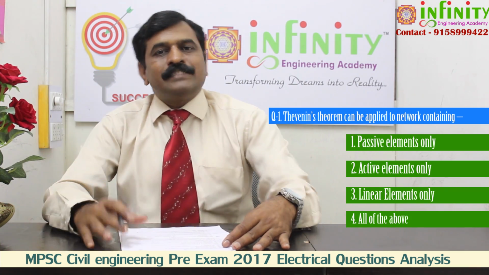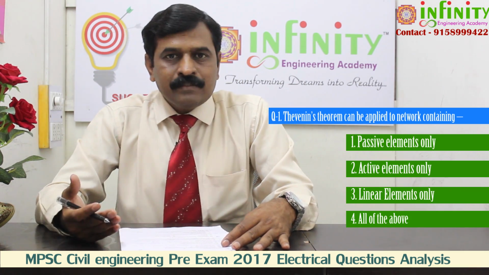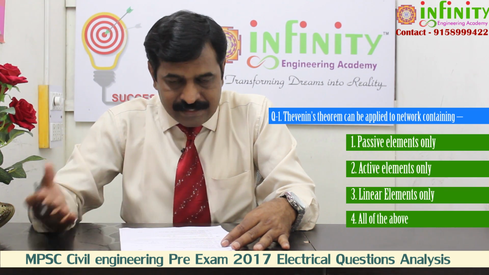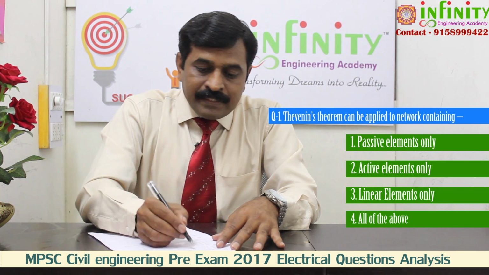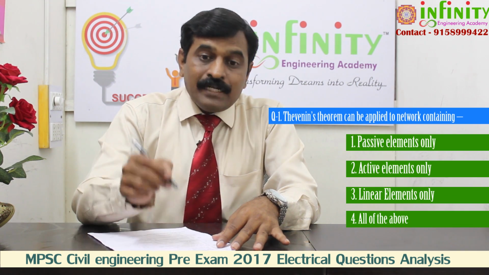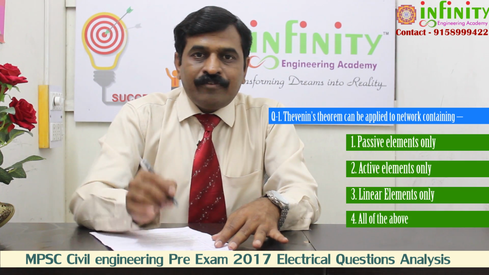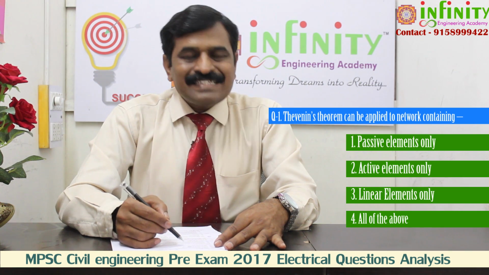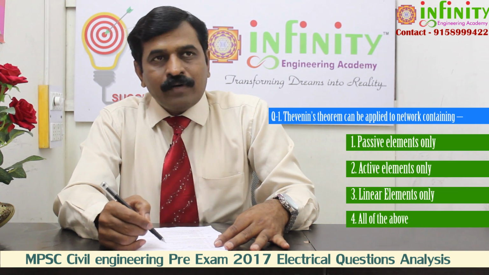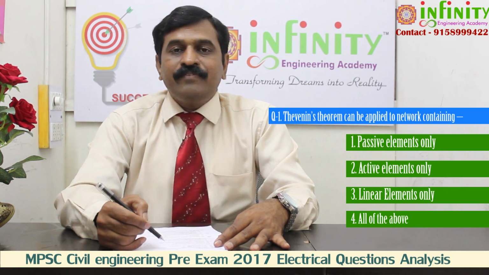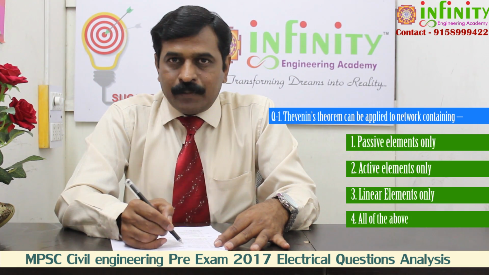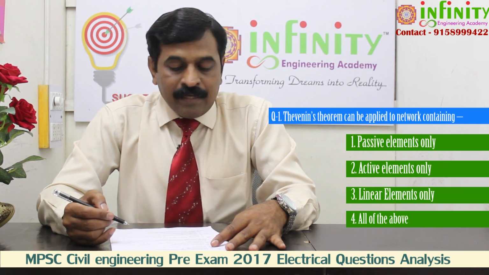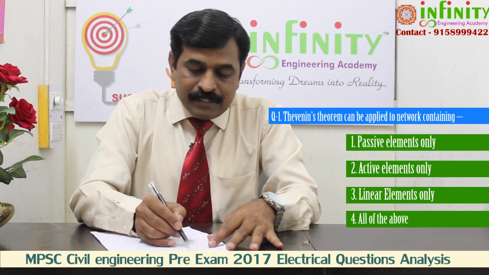The options start with passive elements only. Then what is the meaning of passive elements? Passive elements are elements which are not capable of producing gain, such as resistors and capacitors. But here the mention is passive elements only. That word 'only' is very important. The network contains a number of specific elements, but not passive elements only. That means this is not a correct answer. The second one is active elements only. Again, 'only' is very important.